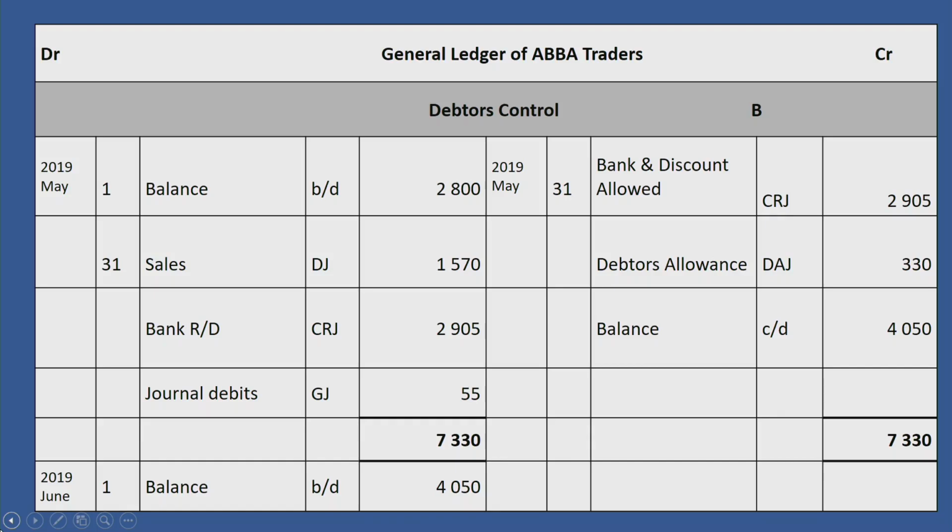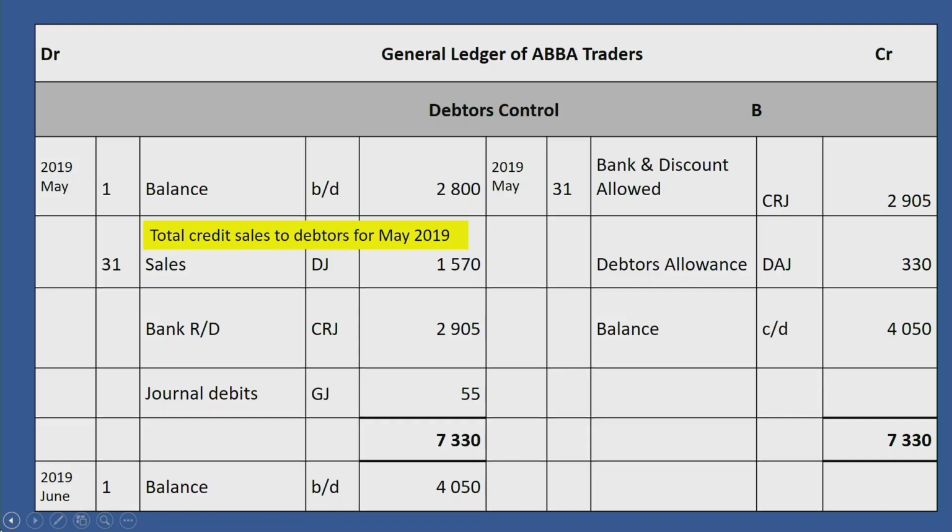What does the first entry mean? I've shown it to you there in yellow. It is the amount due by debtors on the 1st of May. And why did we put it on the debit side? It's an asset. Next entry. What does this DJ entry mean? If you don't know how to do general ledger, when you read my explanation, see, or the transaction, this is the total credit sales to debtors.